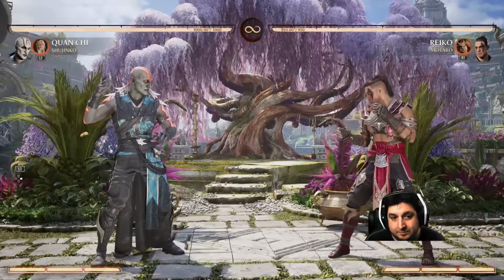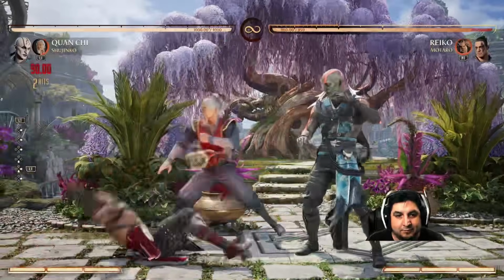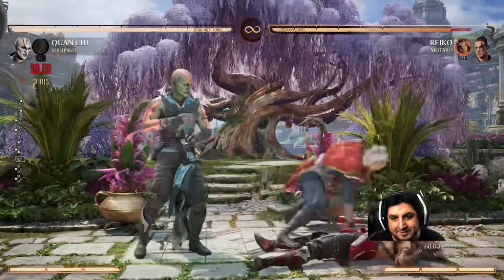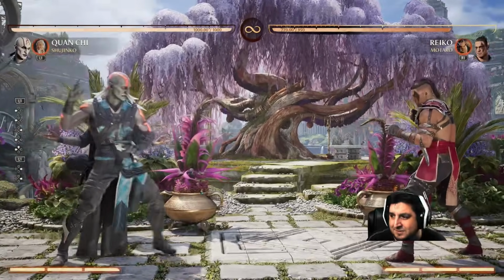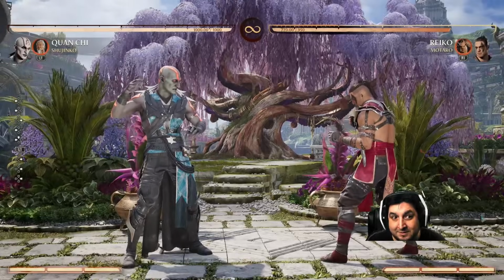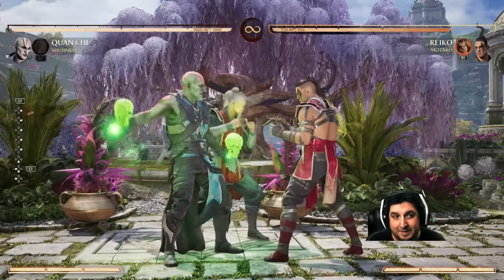All right, so Reiko. Reiko, we steal the little slide, which can kind of switch sides. There's no real option to stay on the same side, so whenever we use this, we have to switch sides. You can use this as a combo ender, because it does a little bit more damage than most moves, so that's a thing, I suppose.